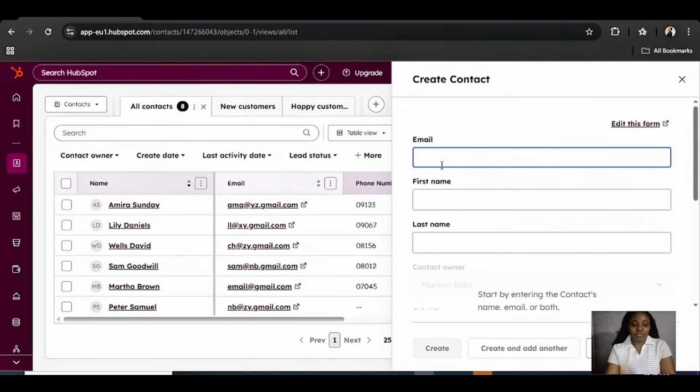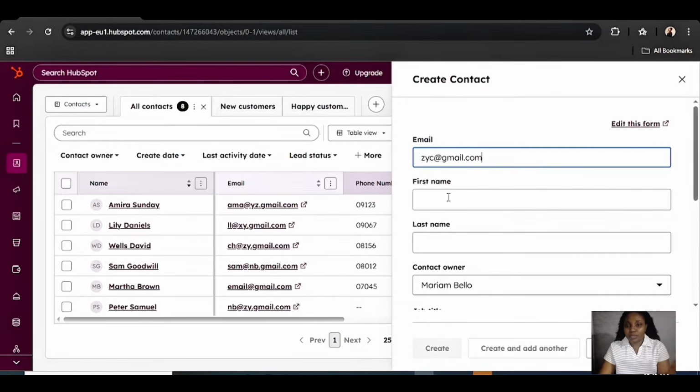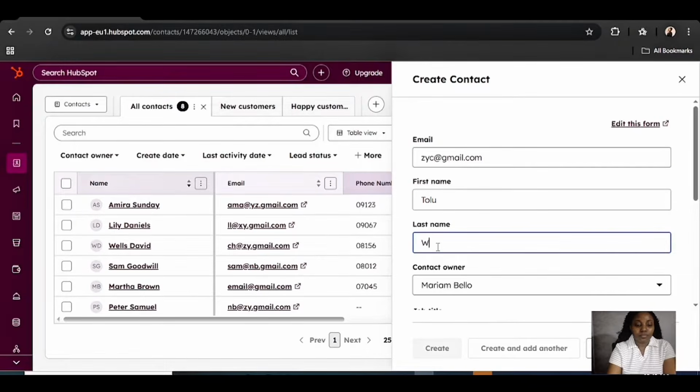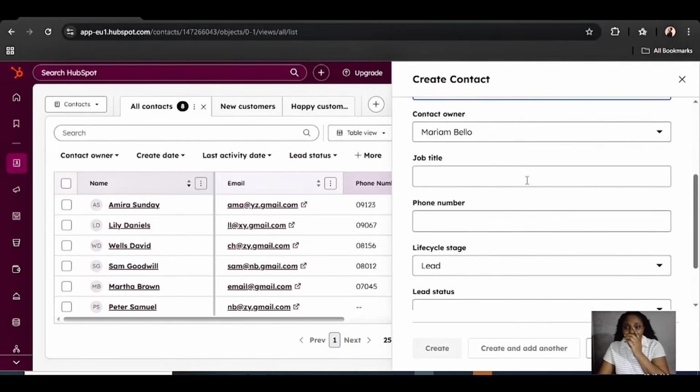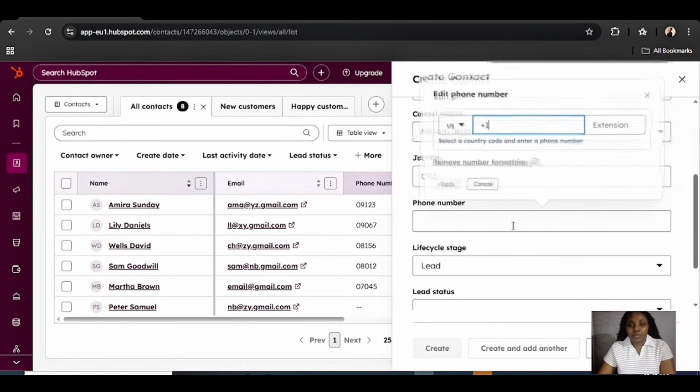So for the email address, we can just put zyc@gmail.com, and for the first name we can just put Tolu, and the last name we can just put, and then contact owner, we'll leave it as me, and then job title, phone number.